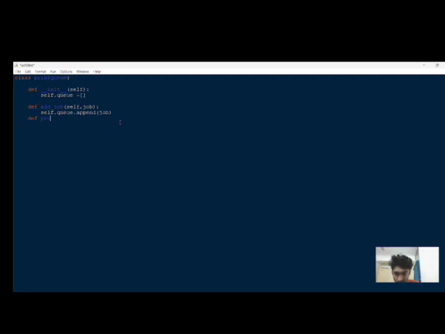So here I am adding process. If there is any job, it needs to be printed, so we add that. So self dot, job equal to self.q.